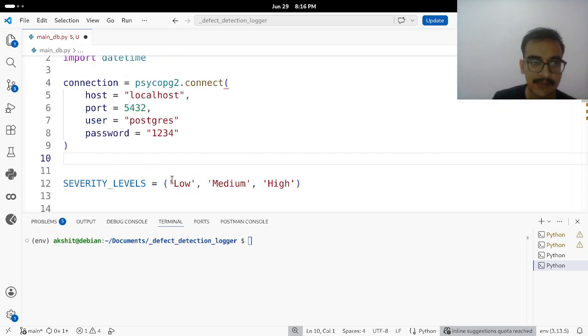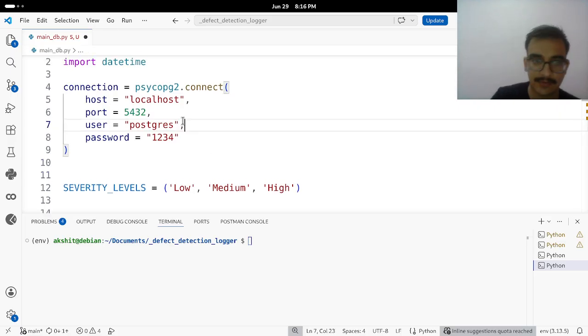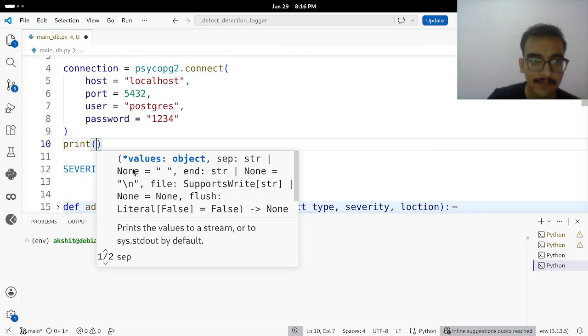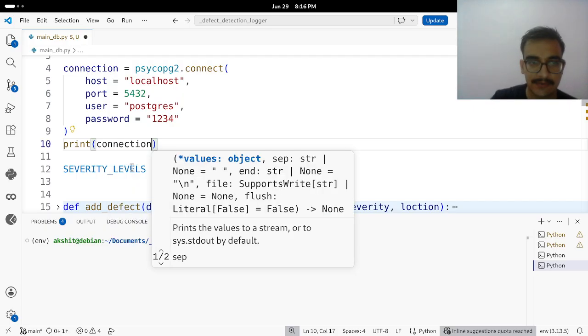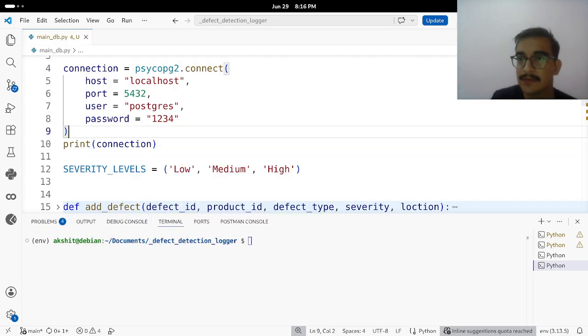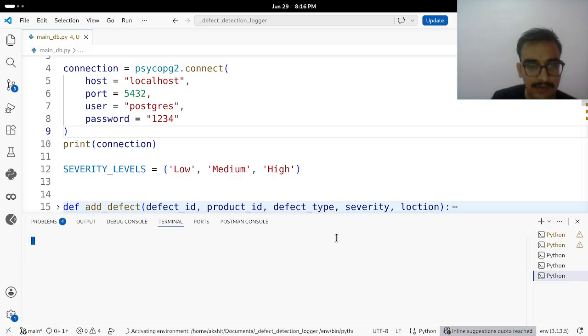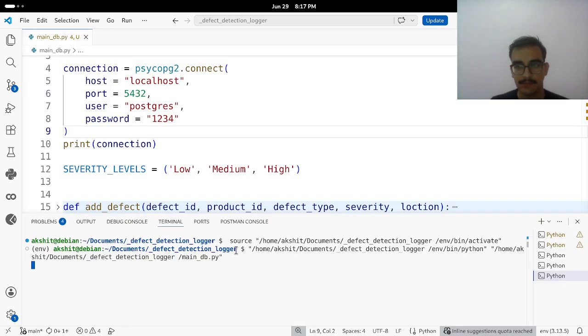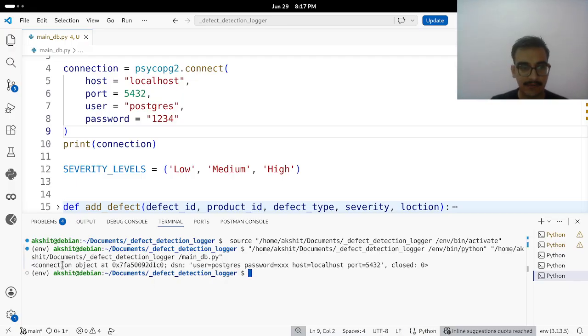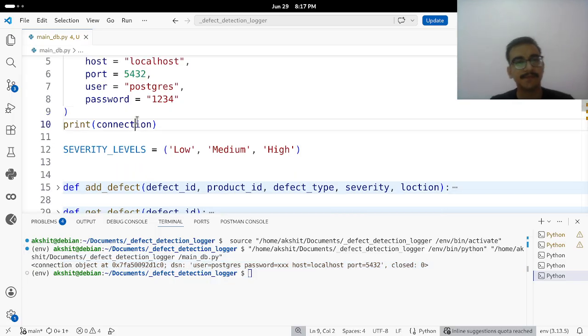And now I can just do print here. I need to put a comma. Let's see if it's working. Let's run this code. Yeah, we have a connection object, so it's working.